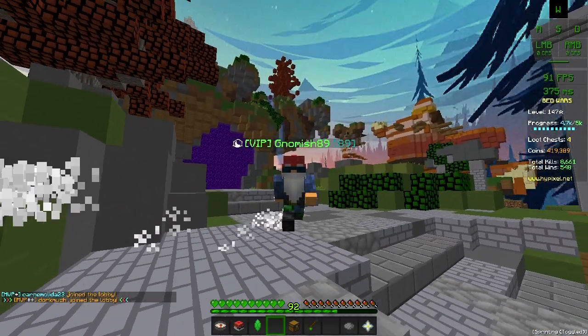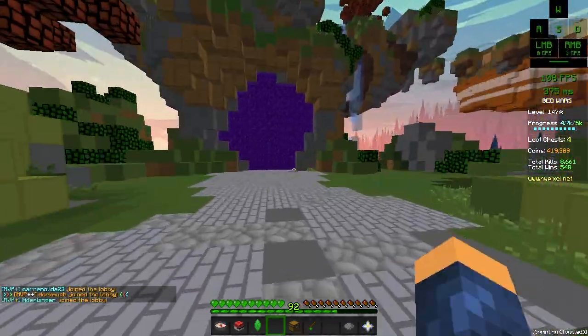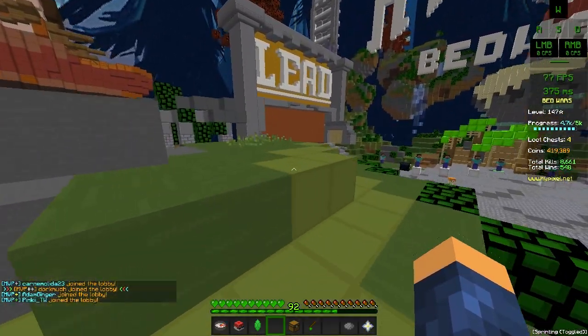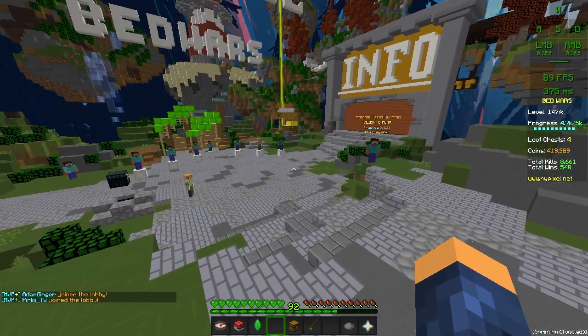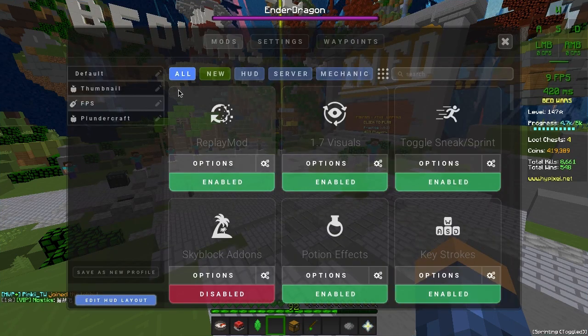So I'm here on Lunar Client, and you can see in my inventory Lunar Client, and all you've got to do once you've installed it, logged in, and joined a server is hit the left shift bar. This will pop up this little Lunar Client pop-up. You can go into settings, and I'll show you, you have different defaults. I can't give these to you exactly how they are, so I'm just going to have to go over partially what I'm doing to get all of my frames.